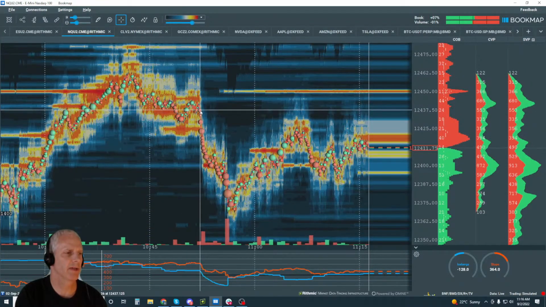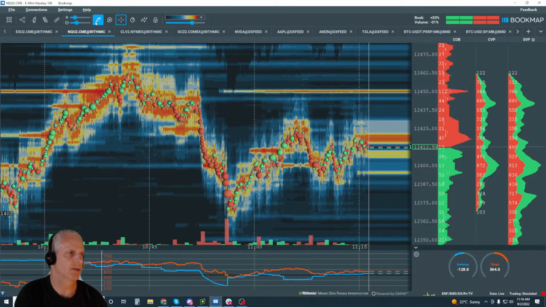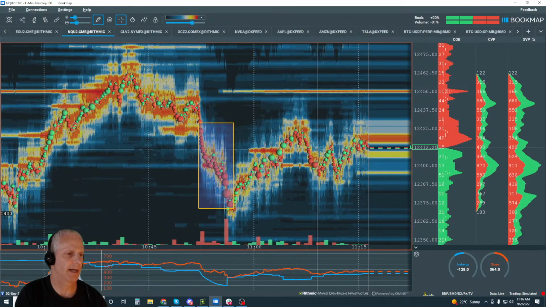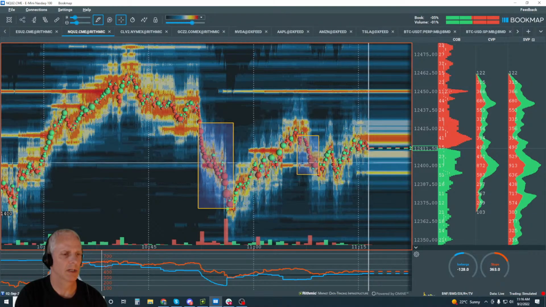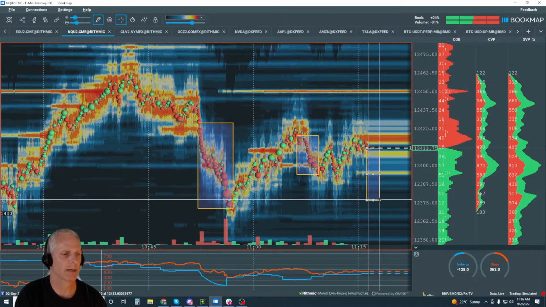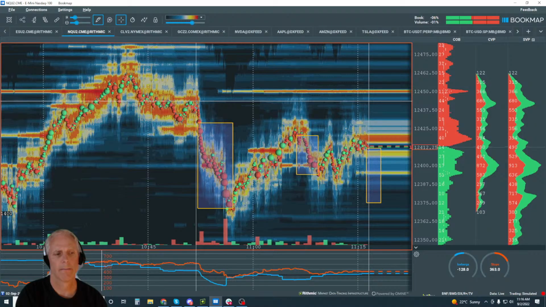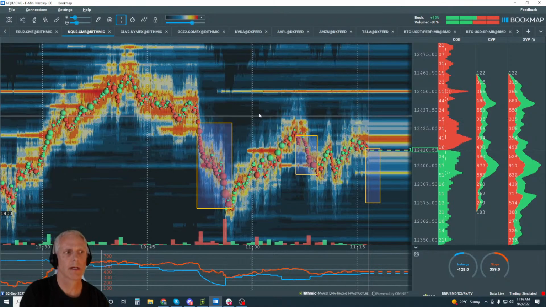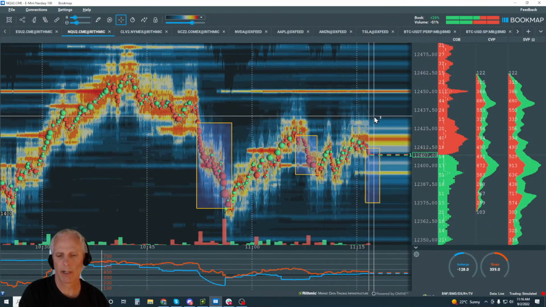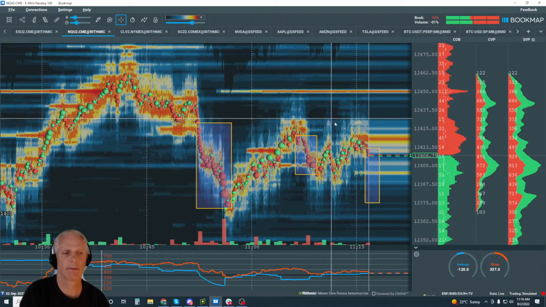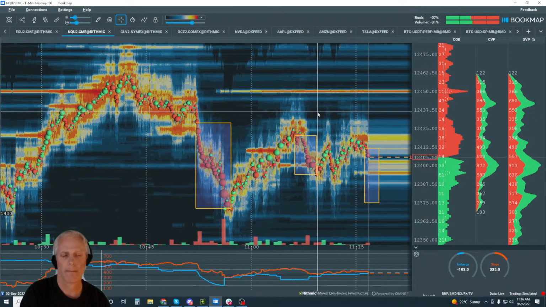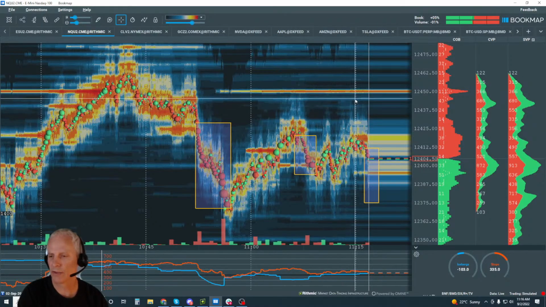Okay, so looking at this in here, control. Let's just mark it up. Control, nice big fat control there. Control. Now we're looking for control here again. All right, so that's been the theme on this one. We want to talk about market structure and order flow on the higher time frames, but we're talking about who's in control and who remains in control.